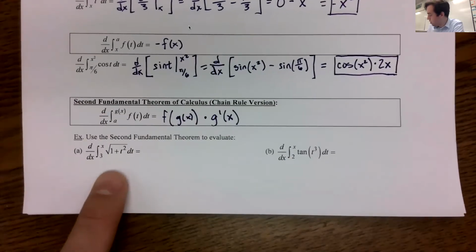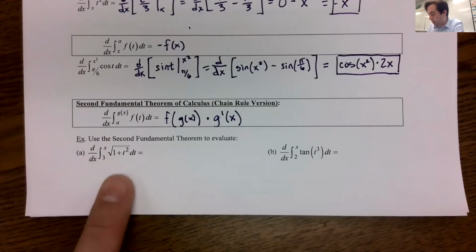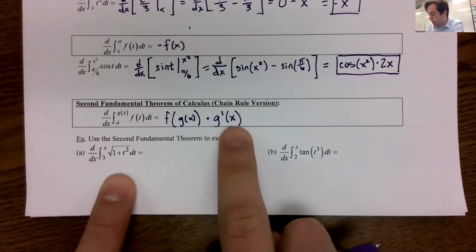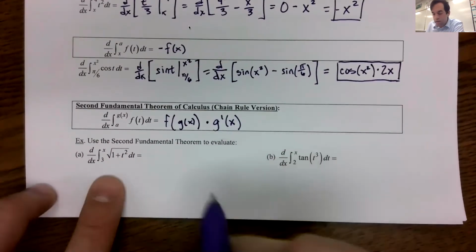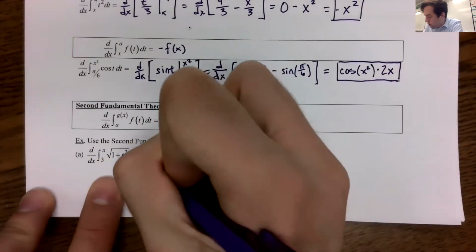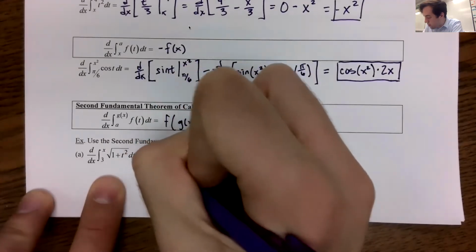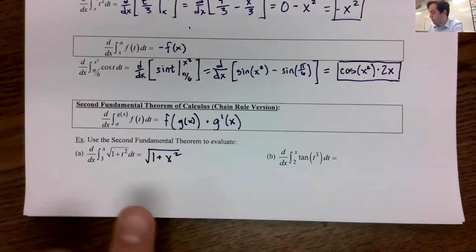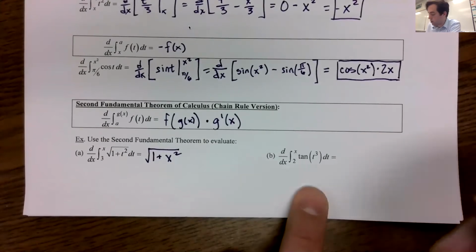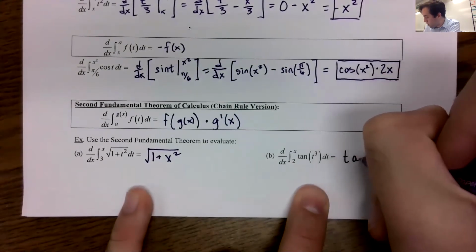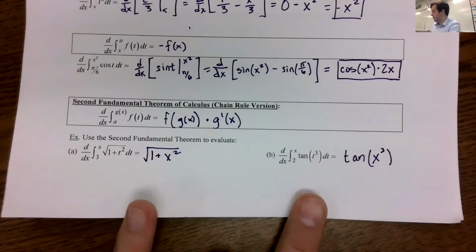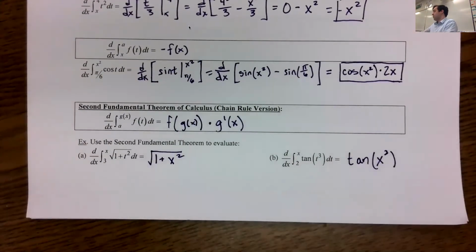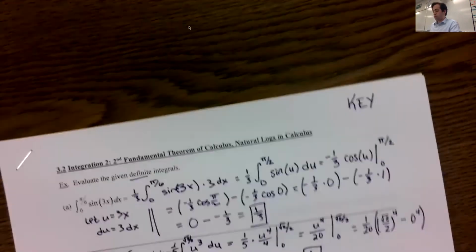In this first one, that means all we have to do is plug in x. The derivative of x is just 1. It's like the earlier questions that we were doing. So this is the derivative of an integral, and all we do is plug in x for t. Done. In this one, it's also to x, so all we do is plug in x for t. Done. We have a couple more examples. These ones will use the chain rule.